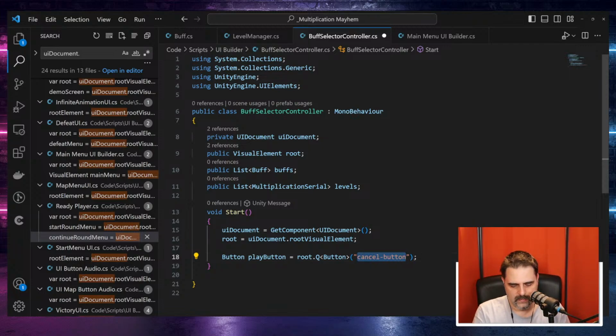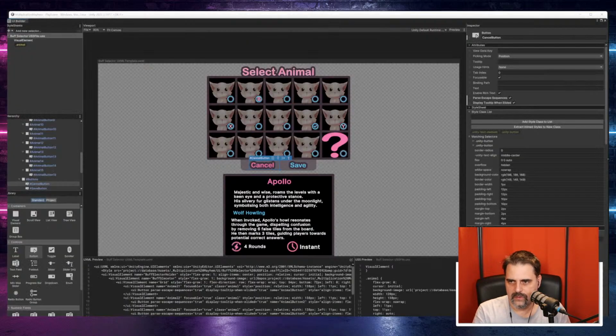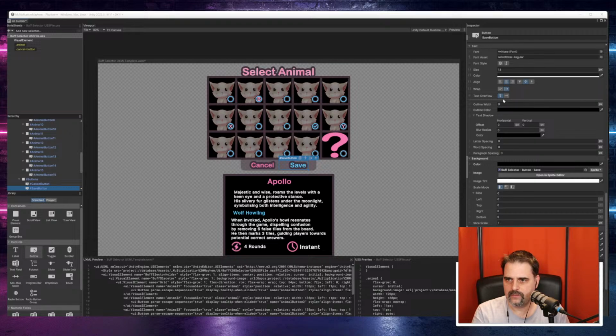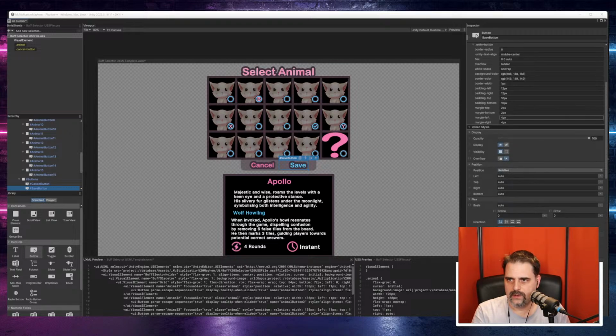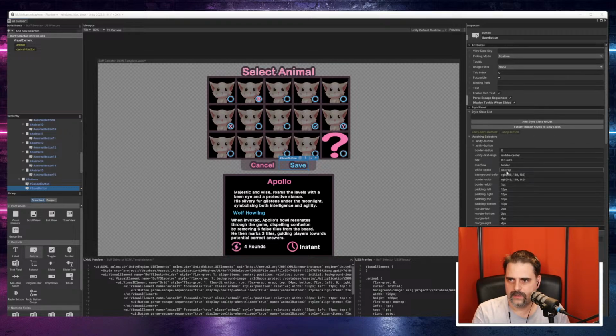And then the other one is save button. So this one is cancel button, and I want it extracted, and then save button also extracted there.